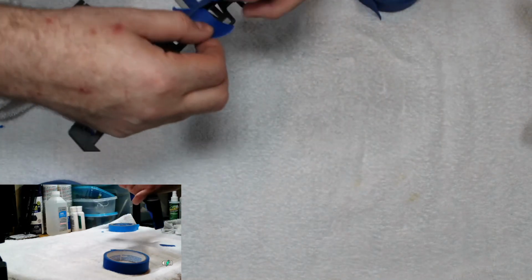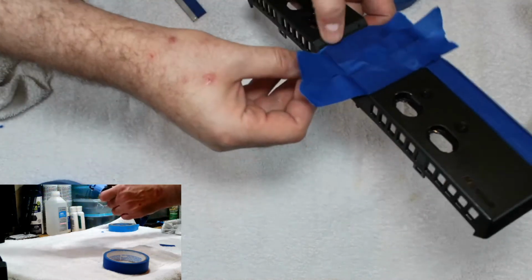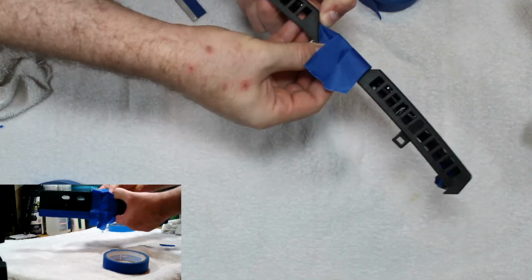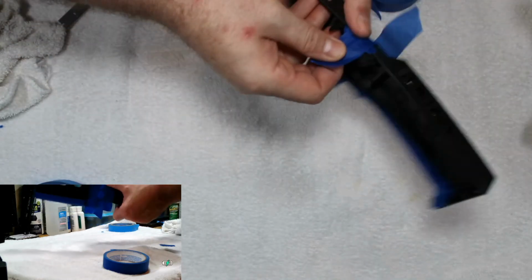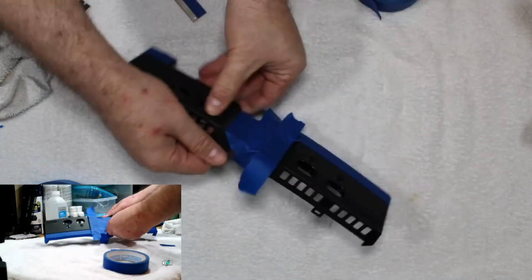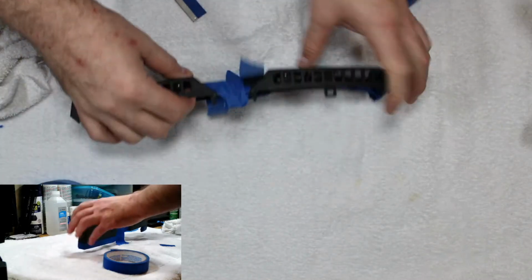Don't feel lazy and skip this if you're going to paint, even if you don't care about the rest of the case, like the stickers and whatnot. Fine, whatever, but this is going to cause you hell if you do not tape this part off when you paint. Even if it's a one color system, always tape this part off.